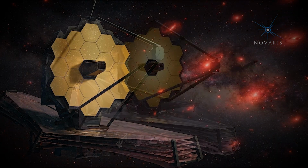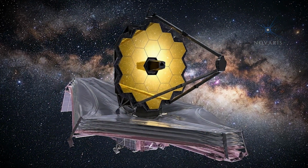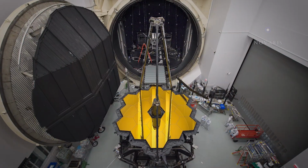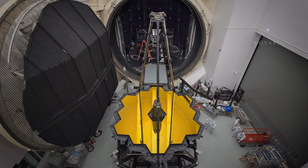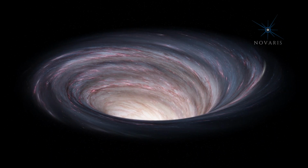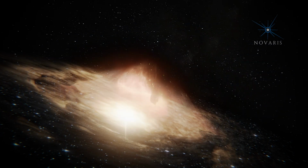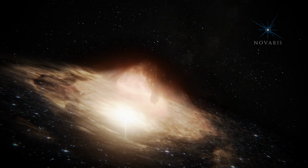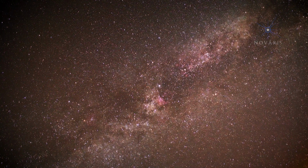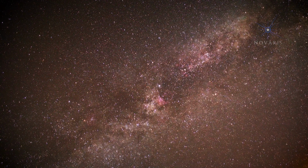The little red dots are young black holes, 100 times less massive than previously believed, enshrouded in a cocoon of gas, which they are consuming in order to grow larger, said Professor Derek Watson, one of the lead researchers on the study. This process generates enormous heat, which shines through the cocoon. This radiation through the cocoon is what gives little red dots their unique red colour.